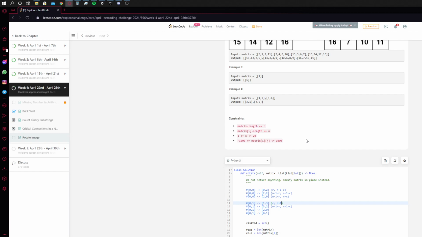Wait, what do you mean? How do you get from 3 to 3? So you have 0 as R, 1 is C, and then n minus 1 is 3, and your final number is 3, right? So n minus 1 minus something gets you 3. Oh, 0. Exactly. So it's minus R, right? Why is this flipped? Because you're rotating stuff. When you rotate 90 degrees, your rows and columns flip. Oh, that makes sense. Okay.